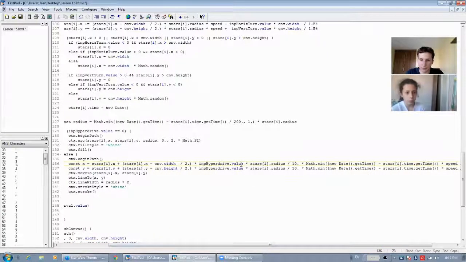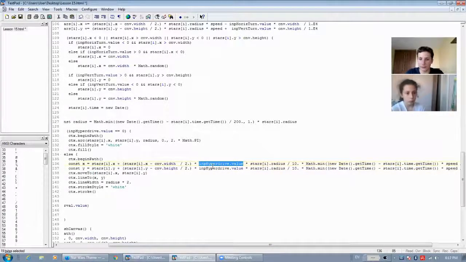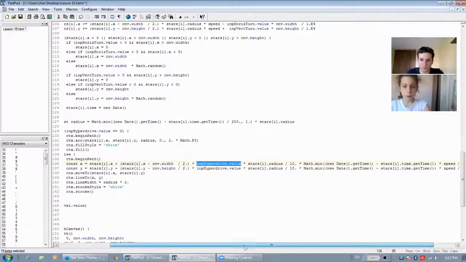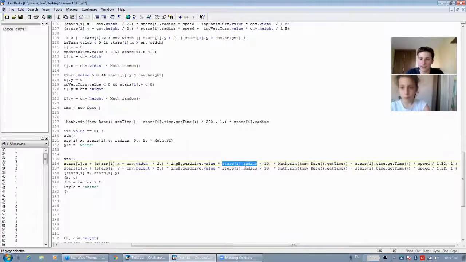Now in here, we also make the length of the trail relative to the value of hyperdrive. So the idea here is that at higher values of hyperdrive, the stars become more and more like lines instead of circles. Here we also make it relative to the star's radius. So if the star is further away, then we should see less of a trail because it's going to be moving on our screen slower relative to us.